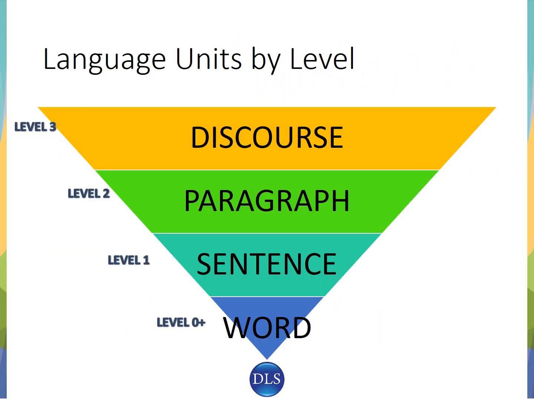Looking again at the scope, we see that level 3 is the discourse level. So, at level 3, people are able to listen to longer texts, like a whole story on the news or a lecture. They can keep track and follow along as different points are brought up and understand the connection between the parts of the text.